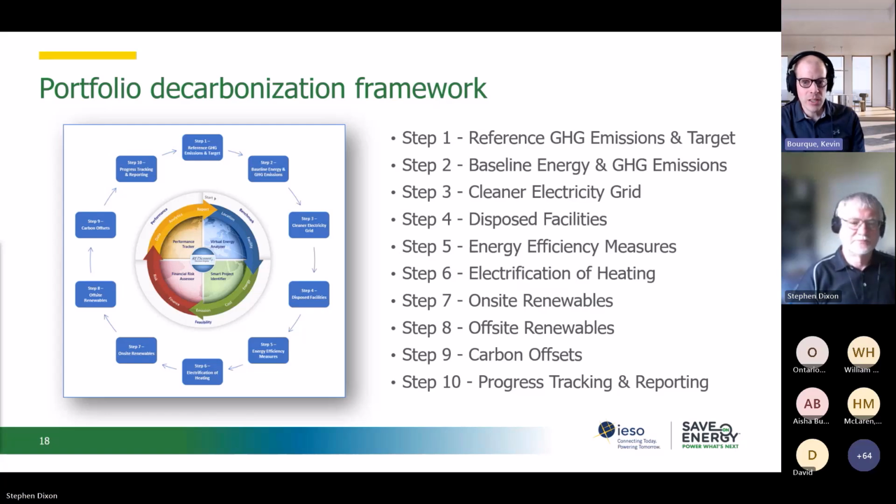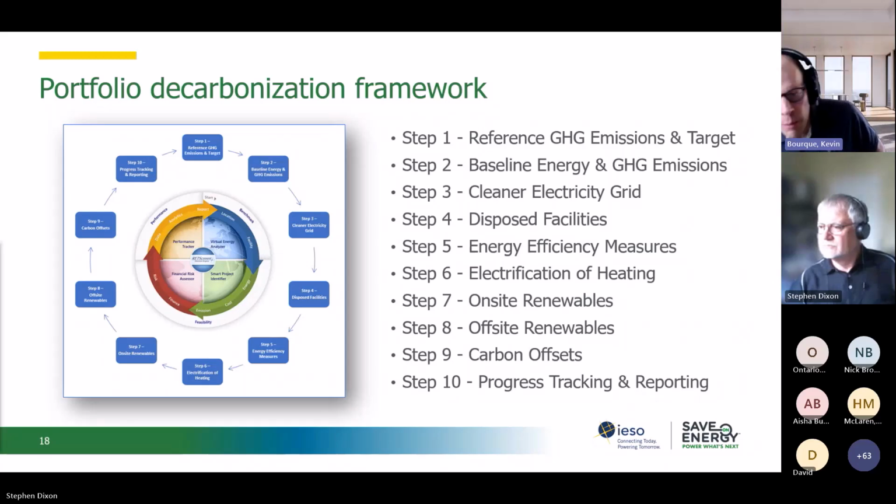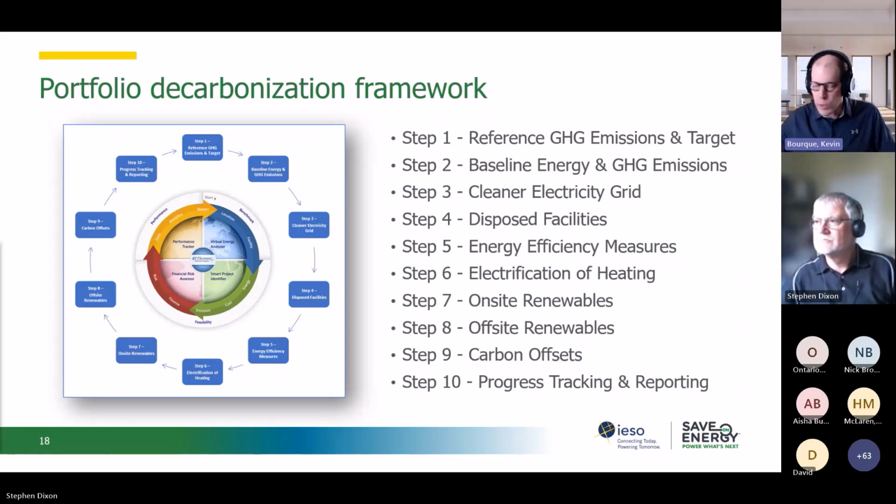Sure, yeah. So this is our portfolio decarbonization framework, and we developed it by looking at what industry has done, what are the standard steps, and what needs to be done in order to arrive at a concrete and coherent net zero plan. It's not enough to say, oh, we're going to do net zero and save all our energy and turn off the lights. It needs to be quite deeper than that, right? As everyone knows.